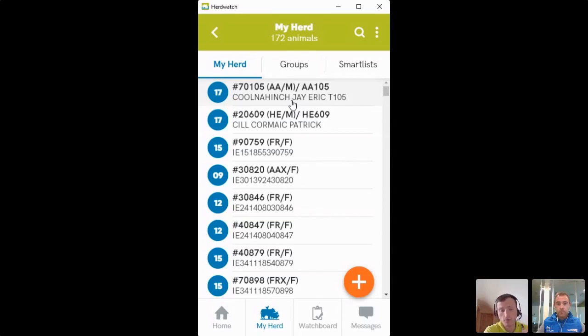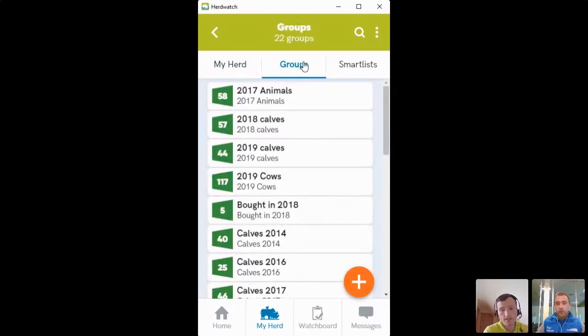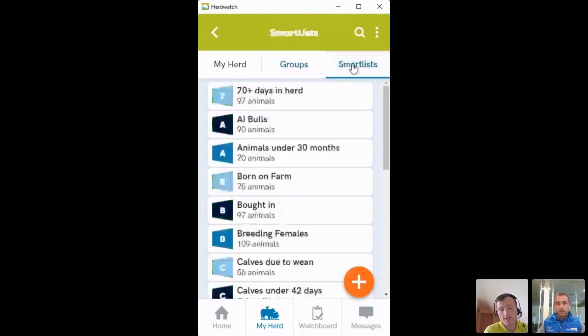And while we're here on the whole My Herd module, one of the big new features we've worked on with this section is the introduction of the smart list and the groups in a tab format at the top of the screen. What this does is allow you to access your groups faster. There are all the different groups that are created within that herd, but as well as that, it gives you access to the smart list.